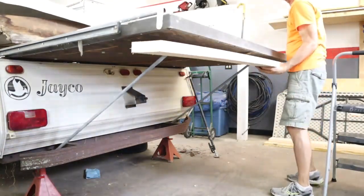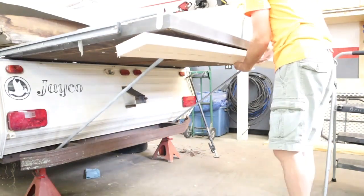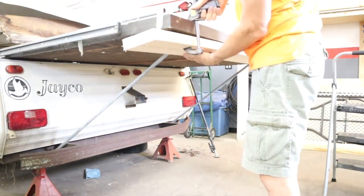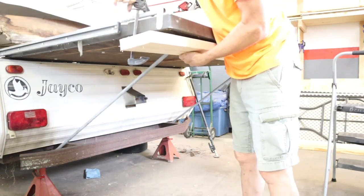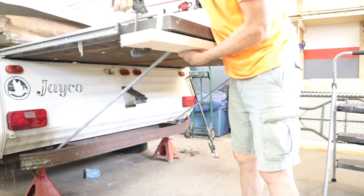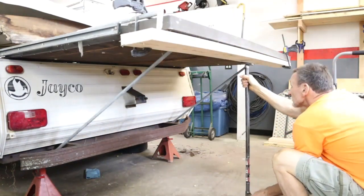The arms looked like they could hold me up on that bed platform, but just for my benefit, I put my truck bed spreader underneath it to give it a little bit more support. Hopefully I wouldn't fall through the plywood and break a leg.